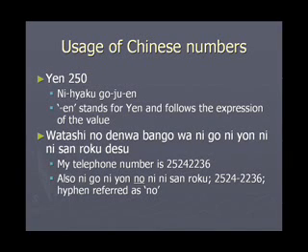There is one more kind of usage that is done here. In the US, for example, you have 3 digits followed by a hyphen, 3 more digits followed by yet another hyphen, and then 4 digits. So if you have a number of that nature, to represent that hyphen, people use no. For example, you will see 2524-2236, and we will express it as Nigo Nio no Nini Sanroku. This no is used in place of the hyphen. That is to make it easy to narrate a large number.